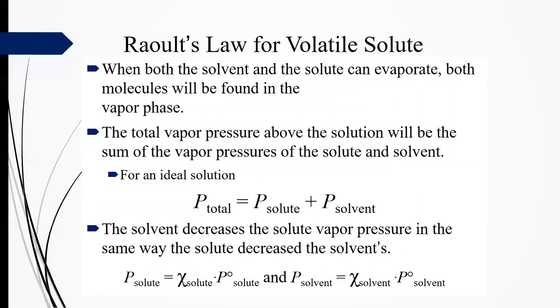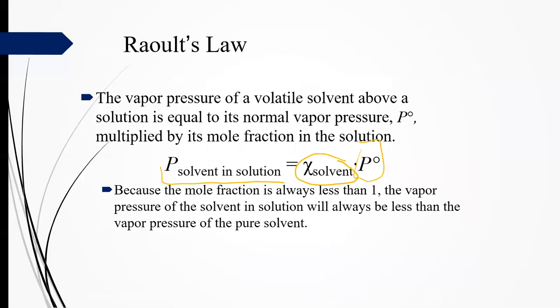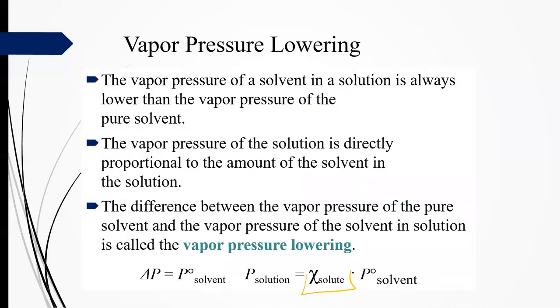So when both the solvent and the solute can evaporate, it becomes a little bit more complicated. We have two aspects that we have to take care of then. We have a pressure for the solute, and we have a pressure for the solvent, and we have to adjust for both of them. But for our class, we're going to primarily focus on this. We're going to be looking at our solvent, or the pressure of the solvent. And so overall, what we would be comparing with is we would take the pressure of the solvent multiplied by the mole fraction of the solute, and we'll be able to compare and see how they did.